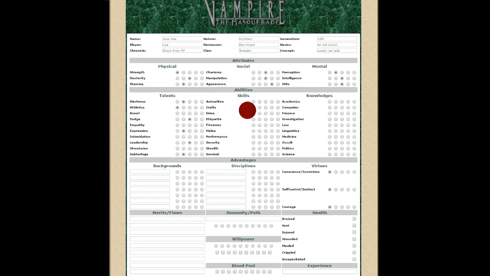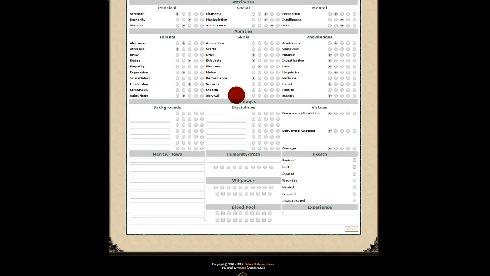And then the second one is going to have 9, so I'm going to put that in knowledges. 1, 2, 3, 4, 5, 6, 7, 8, 9. And the last one has 5. 1, 2, 3, 4, 5. Okay, so that's what you need to know for the abilities. Then, that's the easy part done with, pretty much.